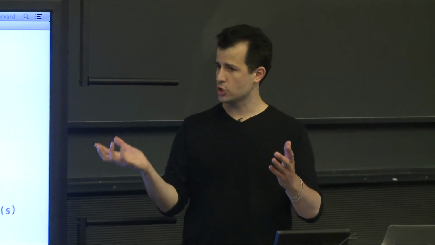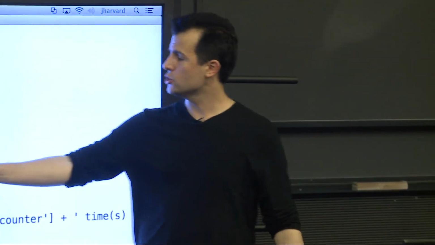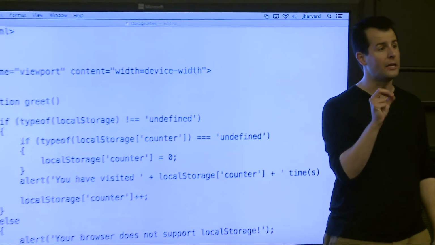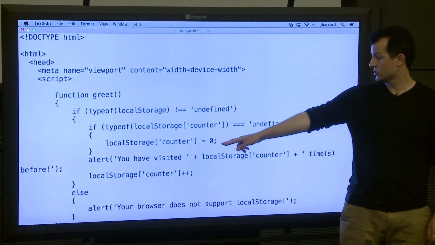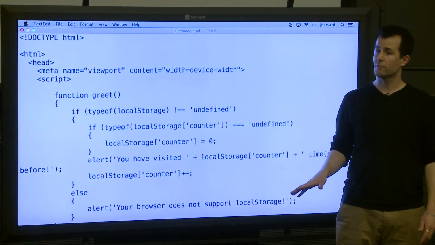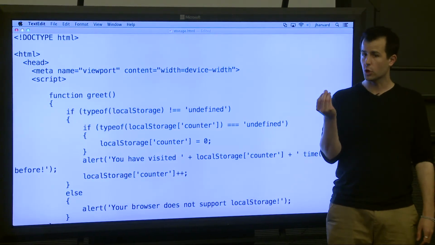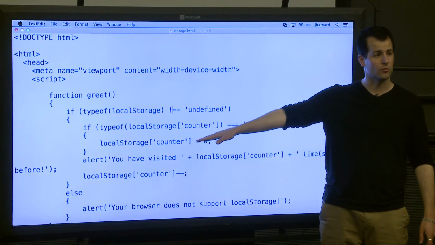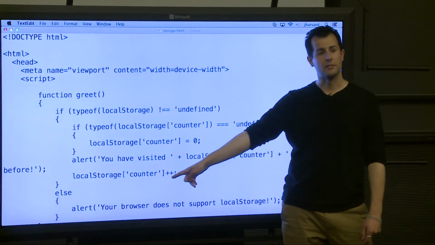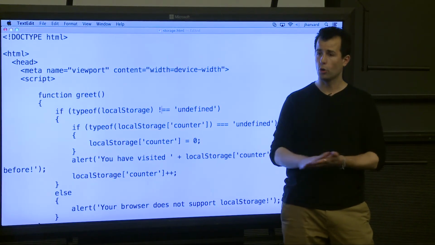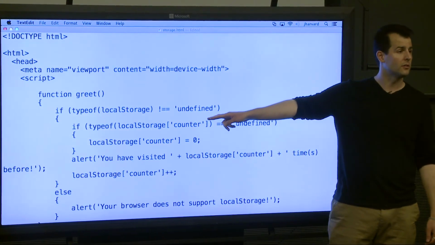So localStorage is, again, a hash table, a dictionary, an associative array, a key value storage mechanism, however you want to think of it. This is just saying if we have never before defined a value for quote-unquote counter, what do I want to initialize its value to, apparently? I want to just give it a value of 0. So this just means if this is the first time the person's ever visited the site, obviously localStorage isn't even going to know that I care about a variable called counter, so let's make that exist and assign it the value of 0. Then let's trigger that alert. You have visited this many times, and then what do? Increment it again. So this just ensures that that one-time corner case is covered. Else down here, your browser does not support localStorage is what happens if it is, in fact, undefined.